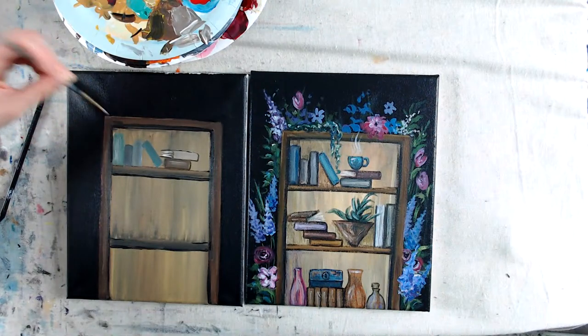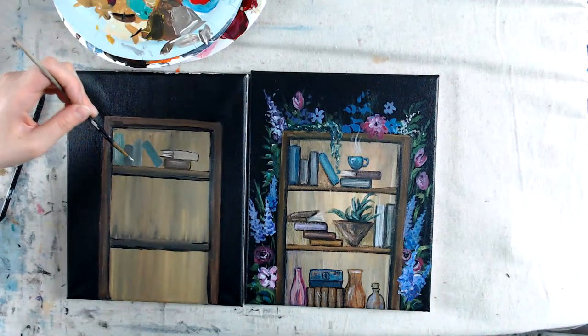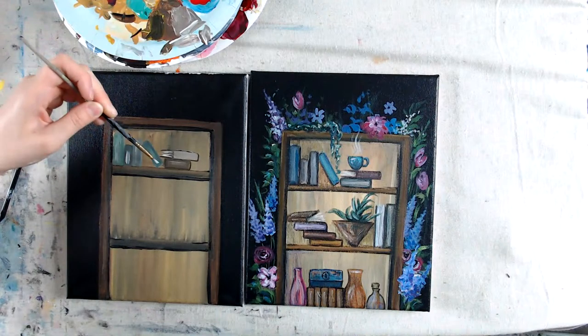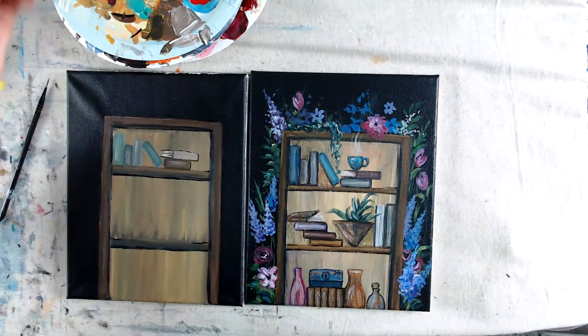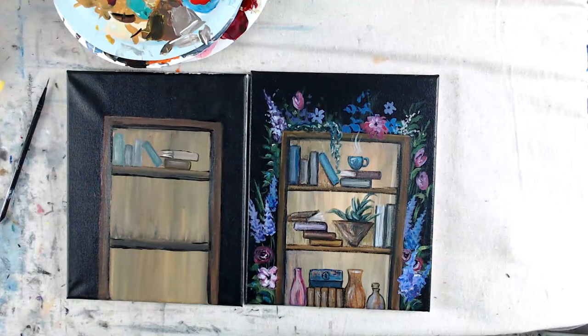Just go up the middle a bit there. Okay. Take a little bit of white, go up the middle of these. And then this one. Maybe this one too, although that one's already pretty light.